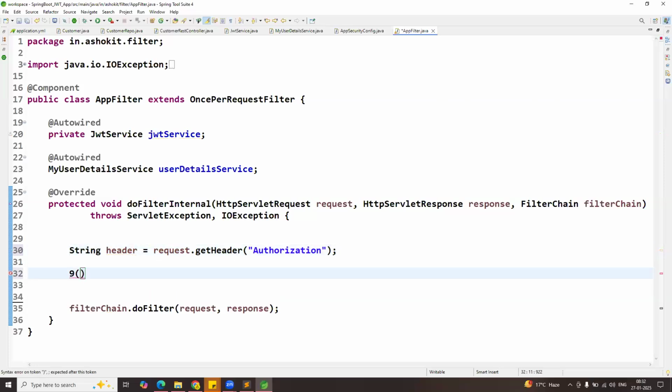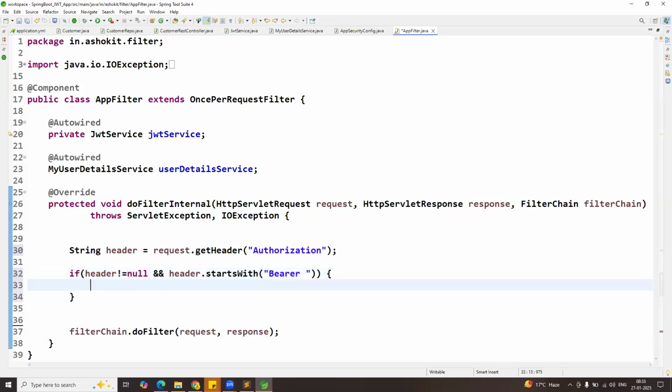So if the header is not equal to null, and if the header starts with bearer, that means it is a bearer token. If the header is not equal to null, and if header.startsWith the token value starts with "Bearer " with a space, that means the bearer token is coming for us.